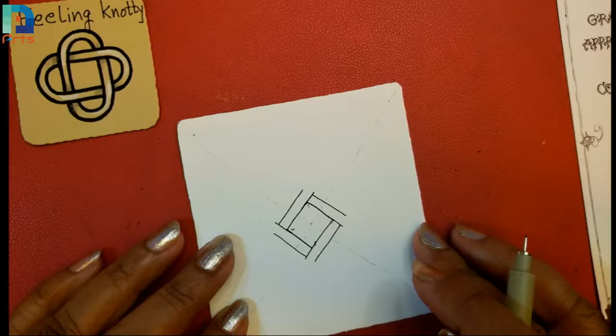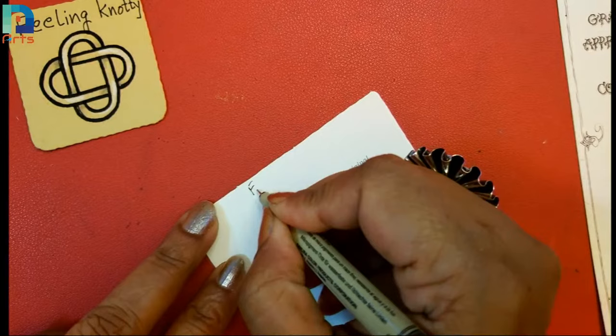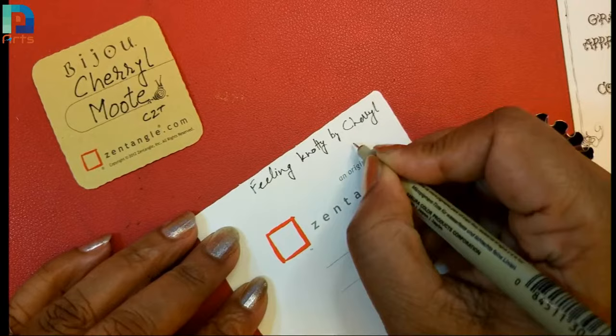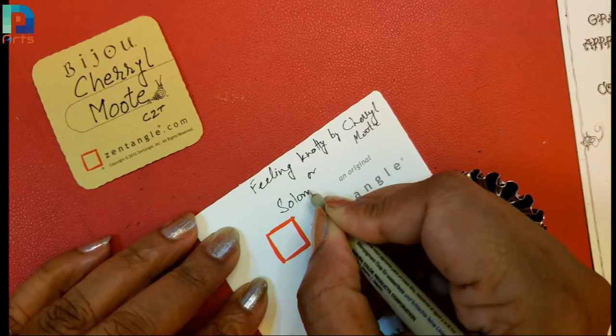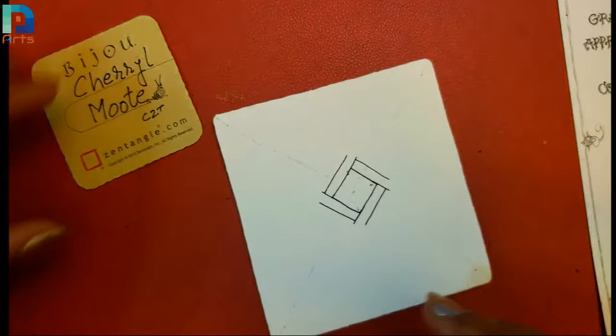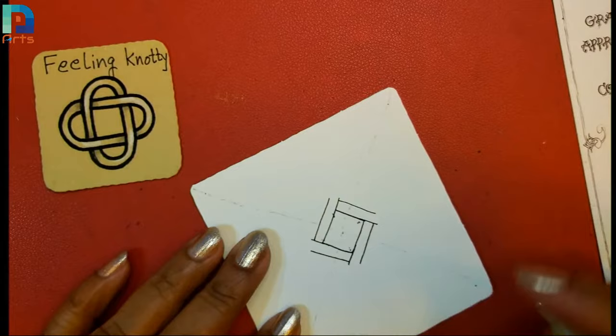After doing this, if you want, on the back, you can write down this Feeling Knotty by Cheryl Moot CGT, or you can write Solomon's Knot in the Celtic Knot, inspired by. Both are pretty similar.